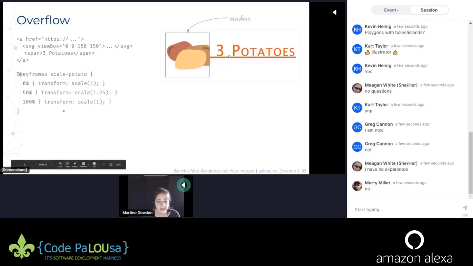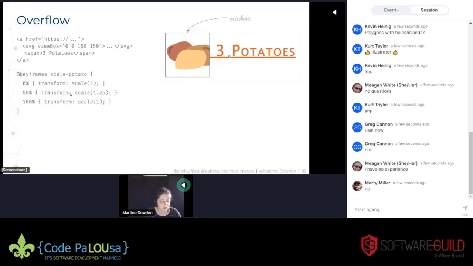So based on that, I'm telling it about halfway through my animation, I want you to take whatever I've set this on, in this case my potatoes, and scale my potato to be 1.5 size larger than it was before. Now, when we're using transform, it doesn't actually scale the element inside of the normal flow of the page. It takes that element as if it was positioned absolute and expands it without moving everything around it and without affecting what is around it. So that's why we're not pushing anything, we're just pushing overflow. And that's why we're bleeding outside of our viewBox.